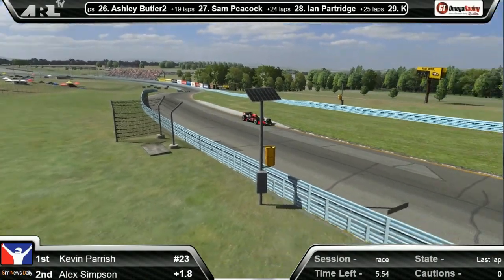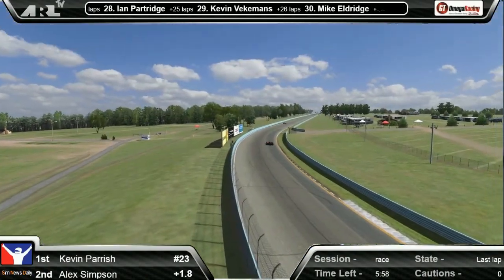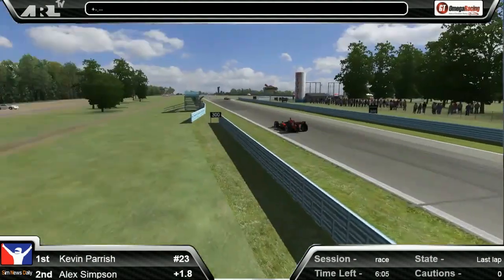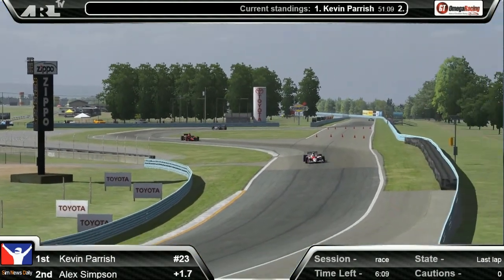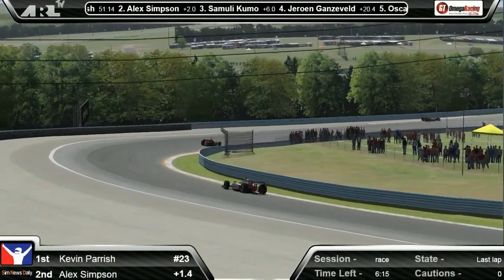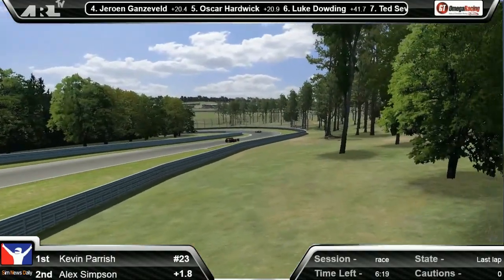Alex here getting ever closer. I'm not sure he's got enough time. I think he's only just going to be able to catch him this lap, and that's if he even can. But because the white flag has actually come out at this point, and we are 1 lap early, the drivers are only going to finish 29 laps of the 30. So Alex will be a little bit frustrated that they haven't had that additional lap to catch up. So I think the strategy has played into Kevin's hands perfectly here.